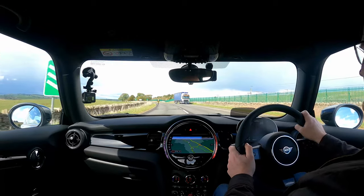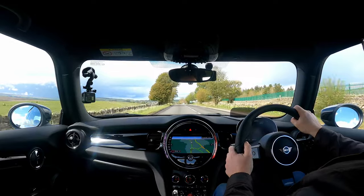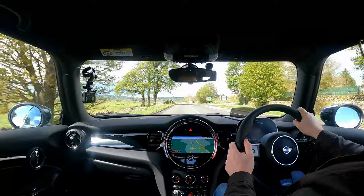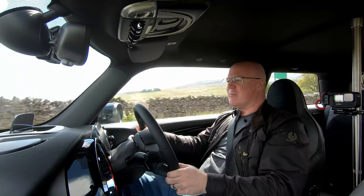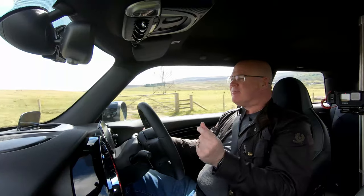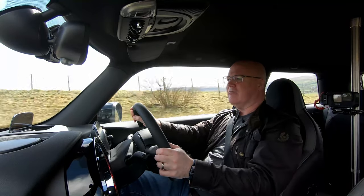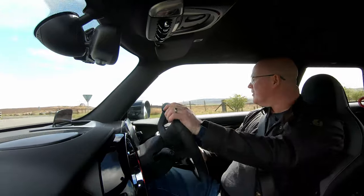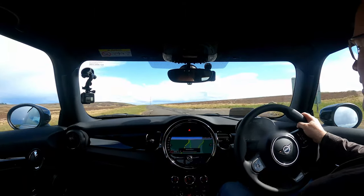This car is a hoot. You caught me with a smile on my face - this is an absolute blast to drive. I've got the M2 Competition at home with 400 brake horsepower, and that really likes to be driven hard through corners - it's a bit like a lurcher going after rabbits. But this car is more like a Jack Russell. It's snappy, it's keen, it's enthusiastic. It changes direction really quickly and efficiently, and that's where the fun is. This is the kind of road that suits a Mini JCW.